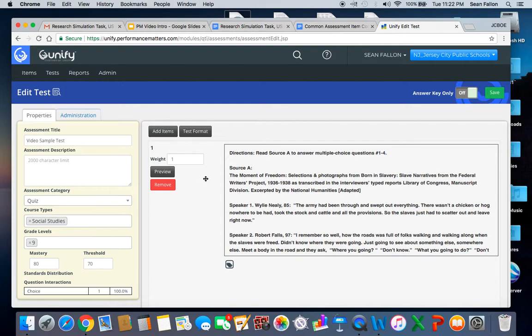This is a 2-question test that we're creating, so you can weight it any way you want. You can make it 50% of the test. You could make it worth 1 point. You can weight it any way you like. We're going to add one more item before we finalize the test.